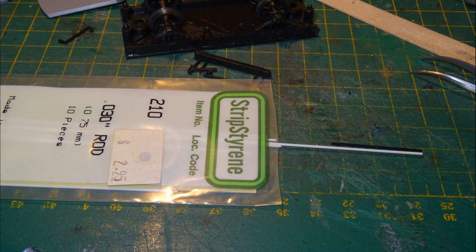Next, for the brake assembly. As before, I went for manual brakes rather than vacuum brakes, as being simpler and more consistent with most of my freight stock. The kit provided a part 12, for the axle of the brake assembly, which is seen at centre right here, the little black rod. But it was too fat to go through the holes, and it wasn't even really round, it was closer to square. So as before, I just cut a piece of 30 thou styrene rod to length to serve as the brake axle.